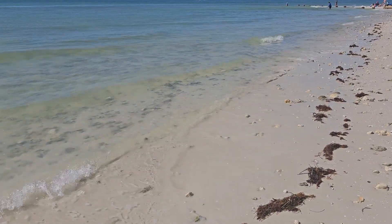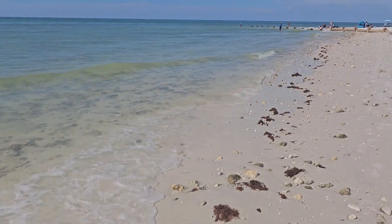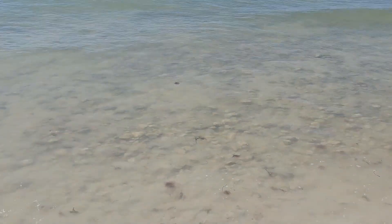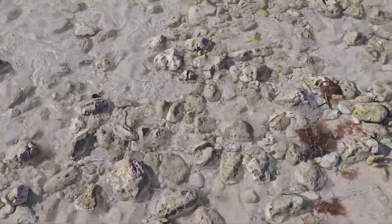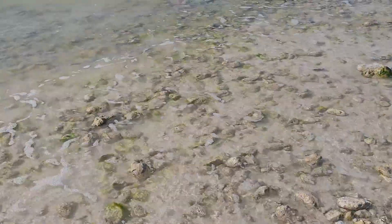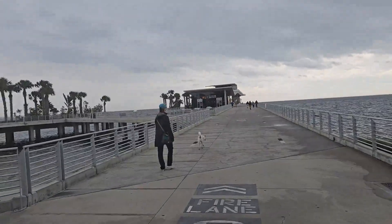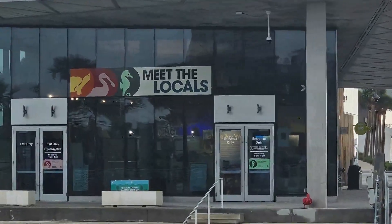This is some really great sea urchin habitat. I've been walking from the pet beach in this direction where there are a lot of rocks exposed at low tide, and it's in between these rocks where sea urchins might attach. Some of the locals told me you can easily find them by snorkeling around these rocks in the summertime, but I was not so lucky today — I was not able to find any live sea urchins. So I'm off to the Tampa Baywatch Discovery Center, where as a sign above their door says, we can meet the locals.